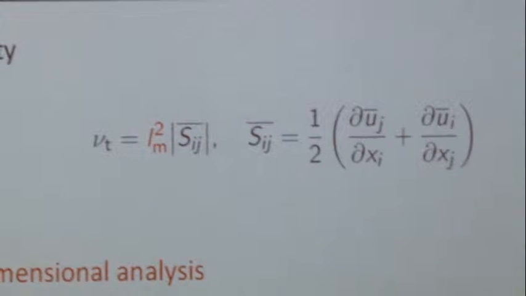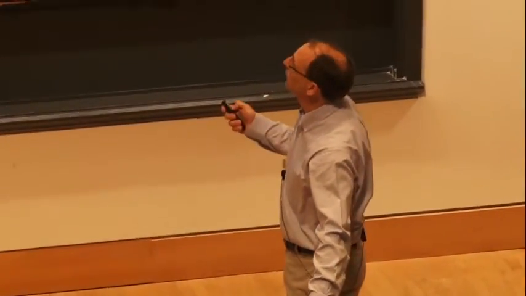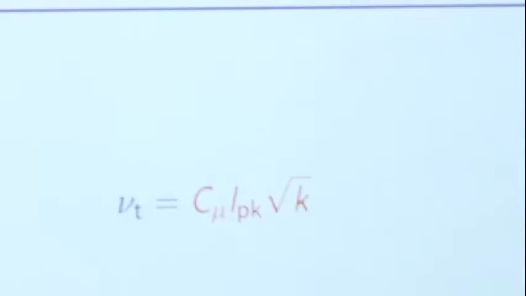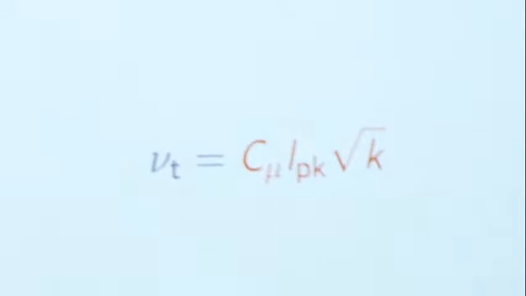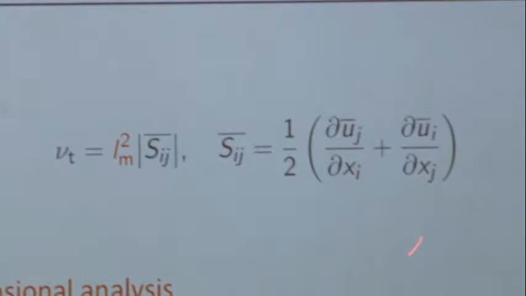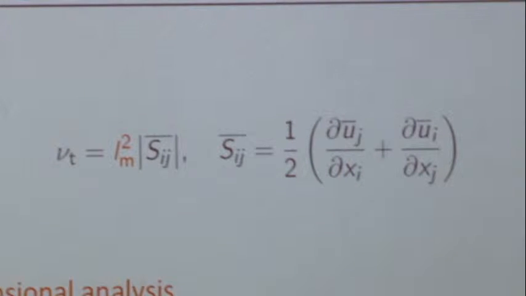That's how the model was. So if you have a jet, you would have to say, LM, I think it's 5 centimeters, or whatever. Or maybe it's proportional to the distance from the nozzle, or something like that. But you have to guess that. So it's not a perfect model, okay? The length scale has to be guessed. The other thing is that this also says if there's no velocity gradient, there's no turbulence, okay?